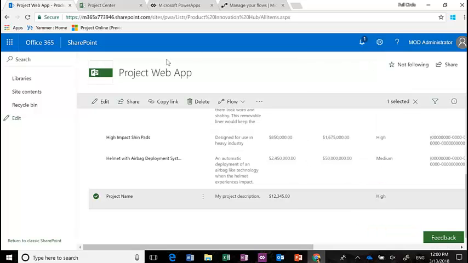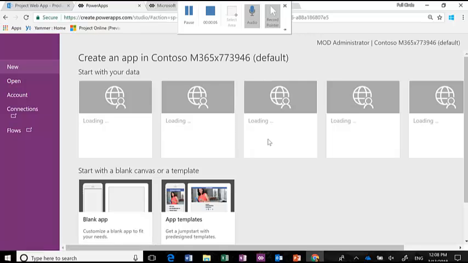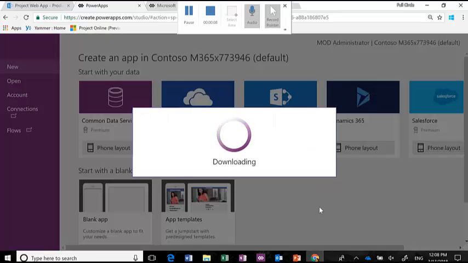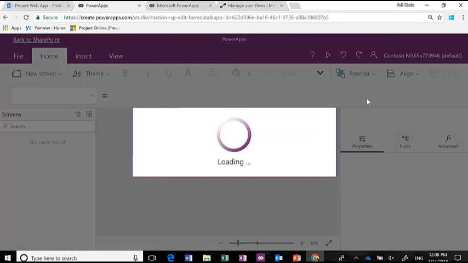So I can either cancel out of this or save, because I haven't changed anything on the form itself. If I go back to, because one of the things that I would like to do is make sure that we can grab the project ID for this.